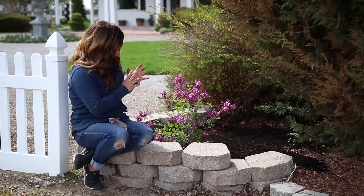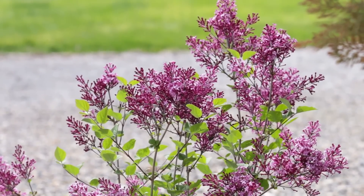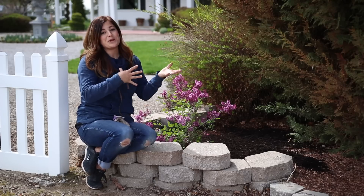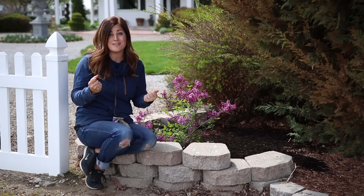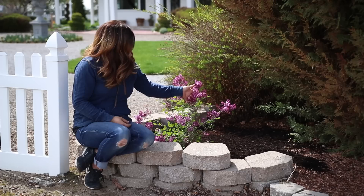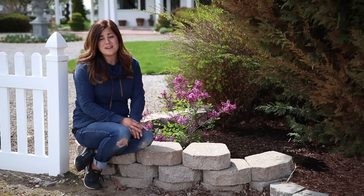I think this was a great plant for this spot — it's going to fill it in just perfectly and I'm going to enjoy these blooms and that fragrance for a lot of the year. It's a reblooming lilac, so it blooms in the spring and then comes back midsummer and blooms through the fall. Not only do you get the lilac blooms and smell in the spring, you get them through a good part of the rest of the growing season, which is amazing. If you do need to prune and shape it up, the best time is right after its first spring bloom. The only other thing is it does prefer a spot that's well draining — it does not like to be sitting in water. Other than that, this is a really easy keeper.